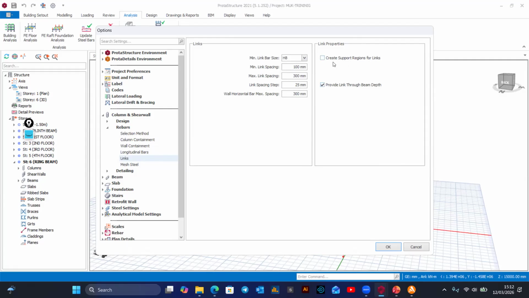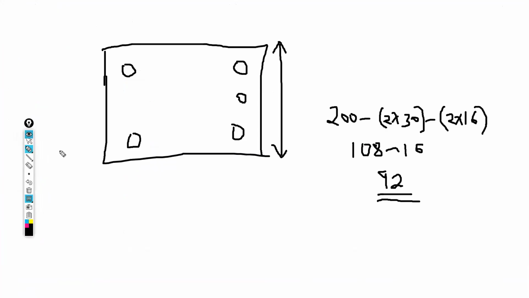Now we have this condition, create support regions for links. So on site, when they are tying those bars, assuming this is my column, I'm at top of slab here, then here also this is the soffit of the upper slab.